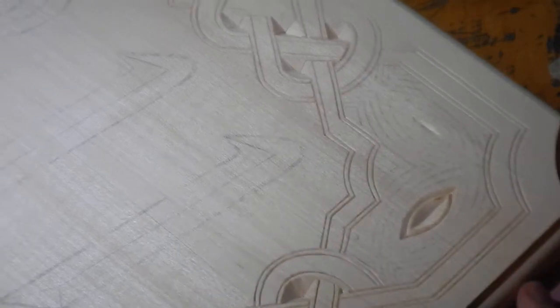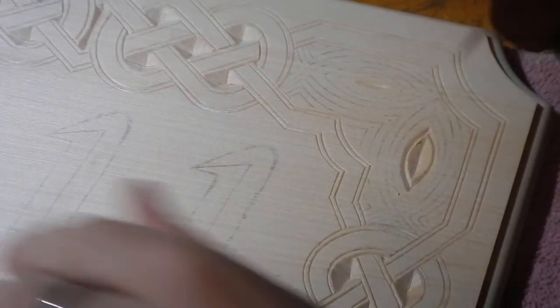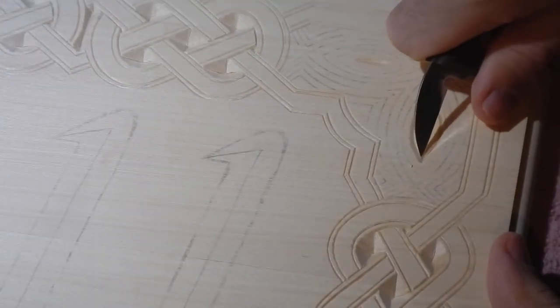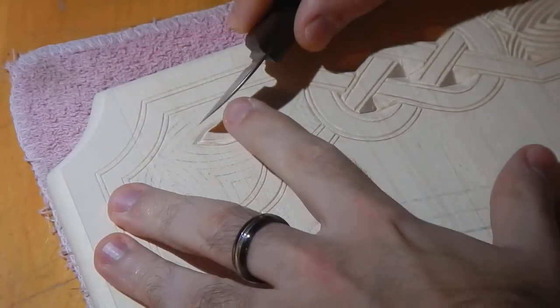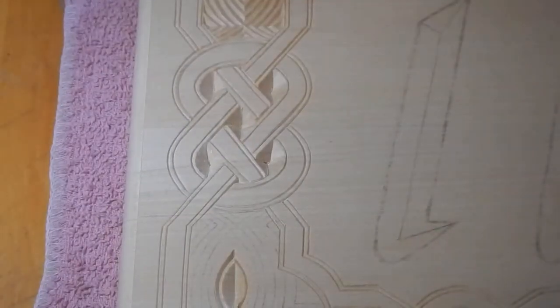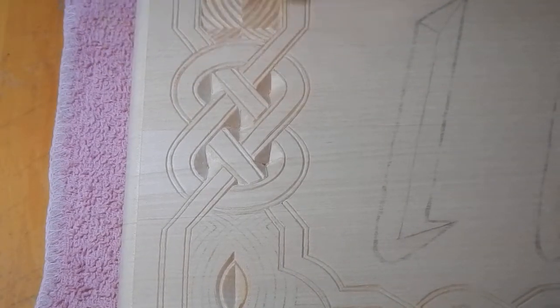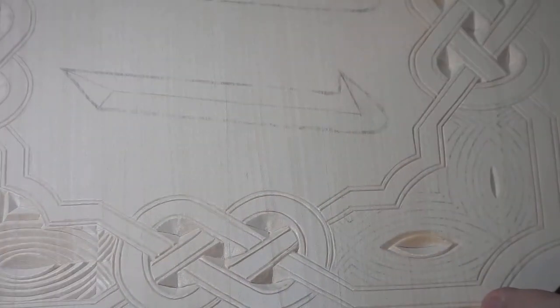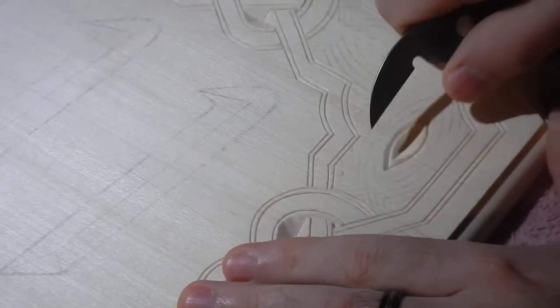And obviously the goal is always to not lose stuff like that, to not need to use the glue, but really I don't think there's any real shame in doing that. I've heard an experienced carver, I don't know if it was Wayne Barton or someone, say that if any chip carver claims that they never have to use glue, they're probably lying. It just kind of happens sometimes.